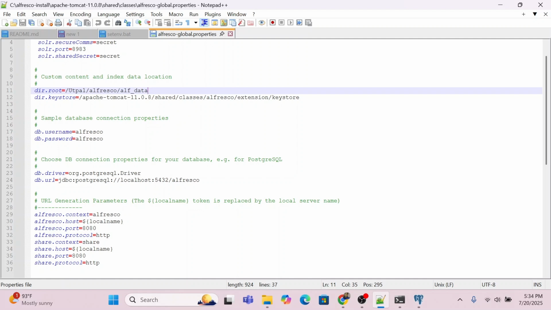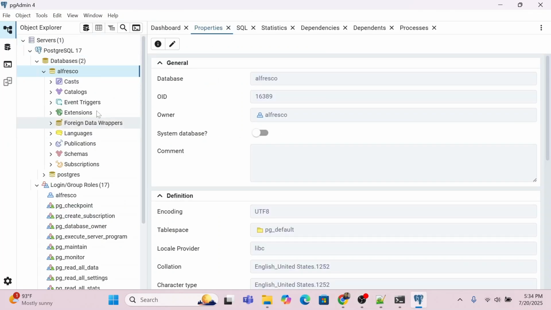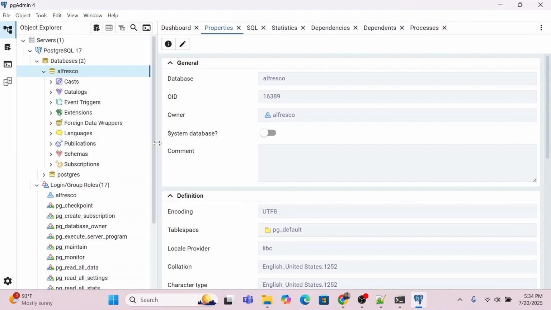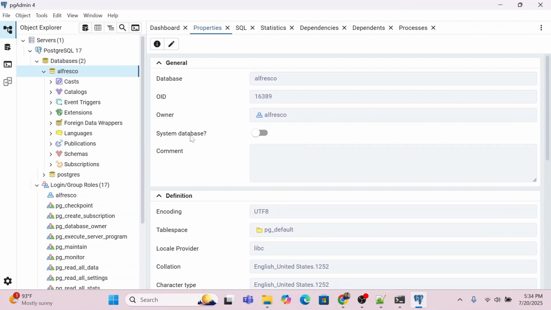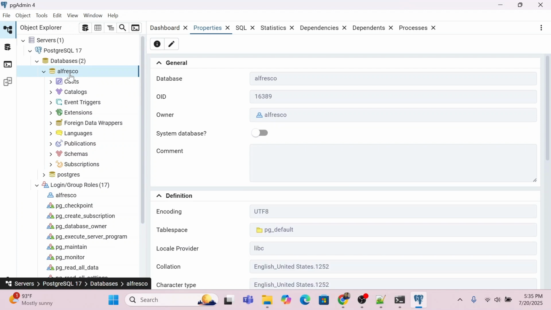And then one more thing we need here is the database. So here the default is that you can set alfresco as the database, alfresco as the password, and alfresco as the user to run this basic setup. I used pgAdmin to manage Postgres database creation and user creation. You can use the CLI if you are comfortable with CLI commands. Here I created the alfresco database and then an alfresco user, and made this user the owner of the alfresco database.